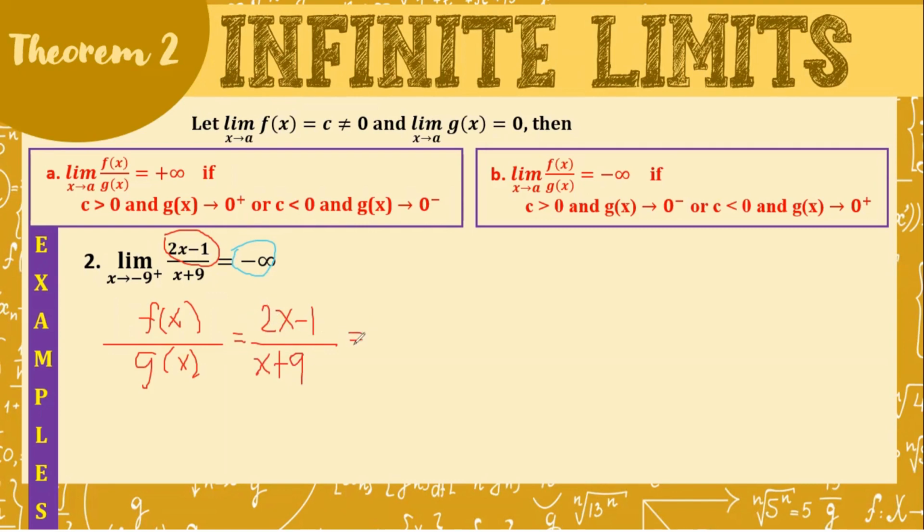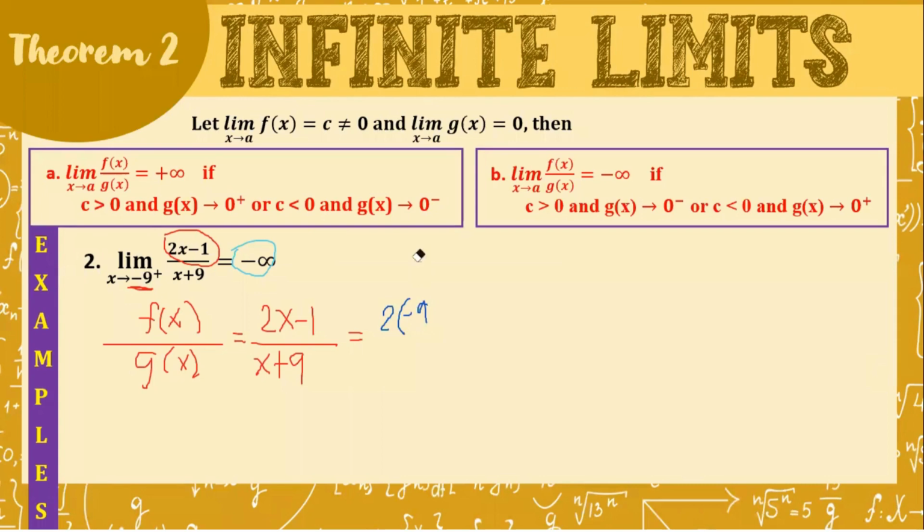Miss, earlier we went straight to the constant. So, what will we do here? There's nothing to worry about. You just have to substitute the value of your approach in the numerator. Let's look closely. What is the approach here? It's negative 9, right? So, we will substitute negative 9 here in the numerator. So, this will become 2 times negative 9.